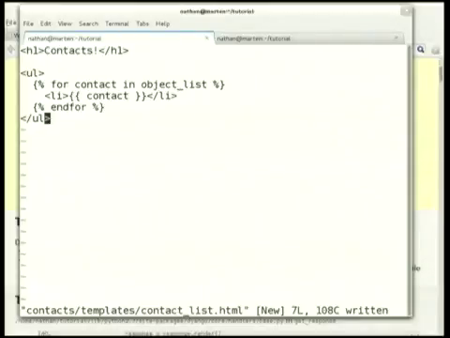So the question here is how did I know that this was object_list? Where did that object_list come from? It's not magic, but it feels like it sometimes. This is again Django's views trying to provide you with sort of default things. When you're doing these generic views, if you're doing something that looks at a single object, it provides a variable that's cunningly named object.